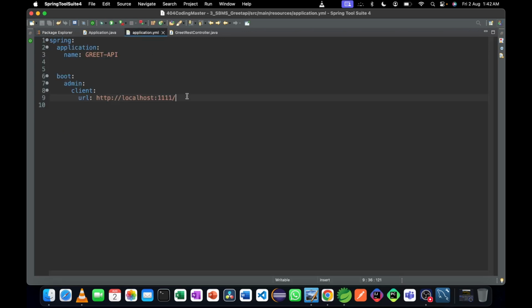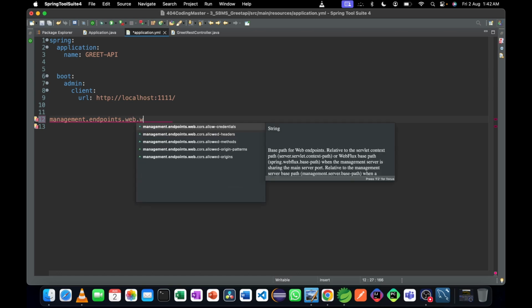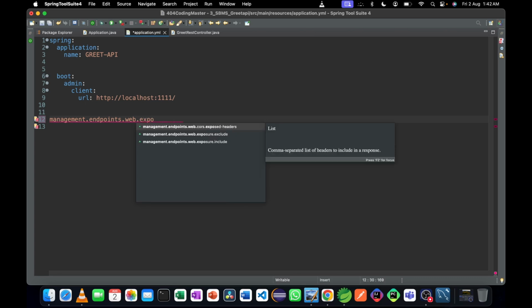Application. Okay, one more thing is missing. What is it? management.endpoints.web.exposure.include.